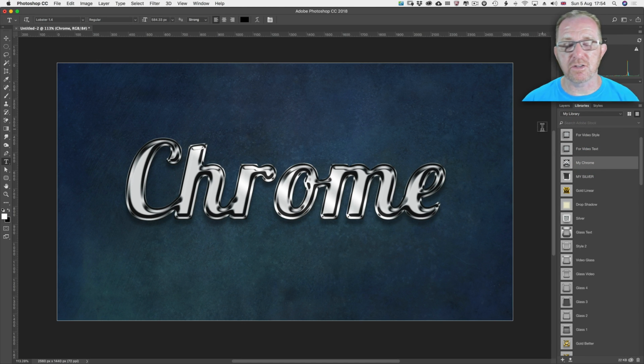So that's it, guys. That's Chrome text. Very easy to get wrong. Watch out for the size of that bevel and the range across the contour as well. It is finicky to get Chrome right, and it doesn't look as good as gold or silver, etc. But it is okay with layer styles. There are other methods, but for layer styles, which is quick, you can download my style and start from that point and play around with it anyway. That's it, guys. Thanks very much.